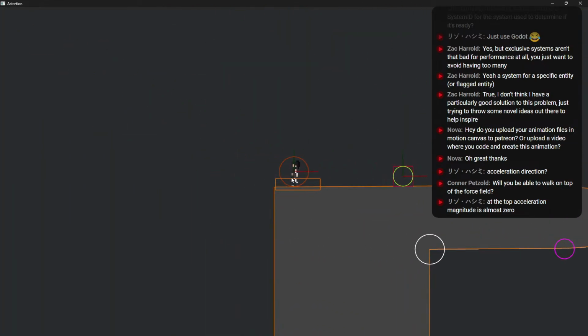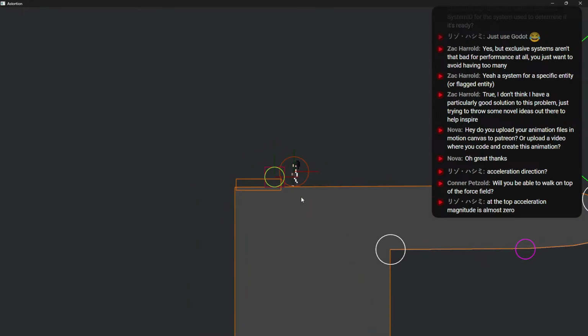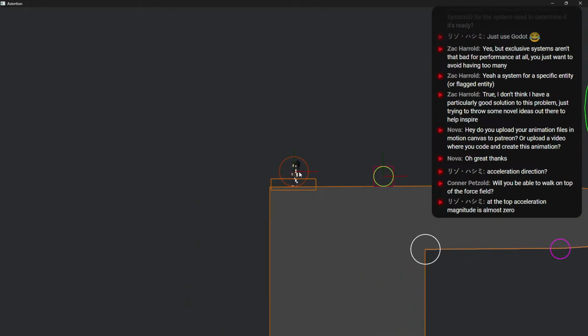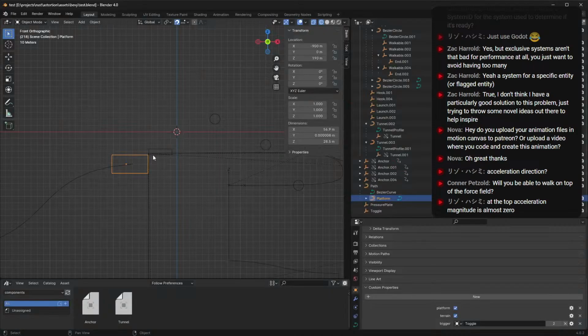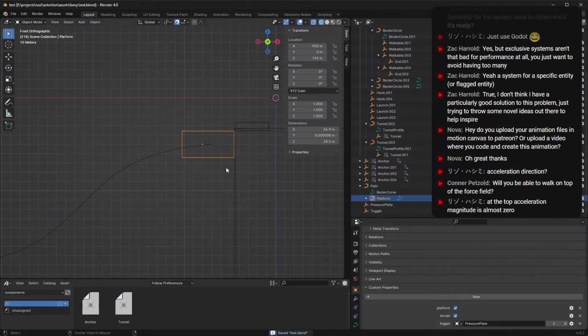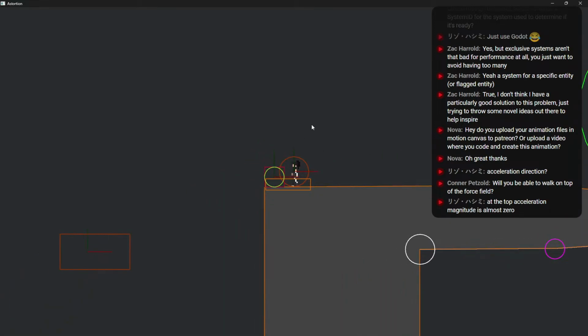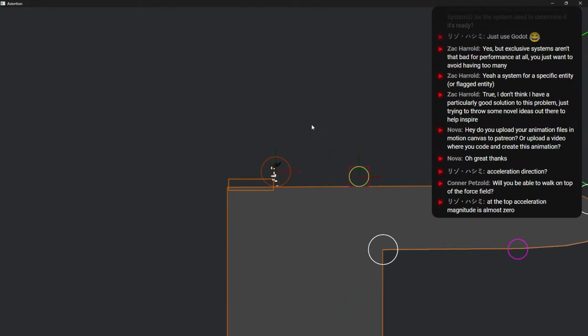And this is also the reason why the pressure plate is not working. It only works with the box, but it doesn't work with us. Right, if I put it here, it enables the lift, but it doesn't do anything else.